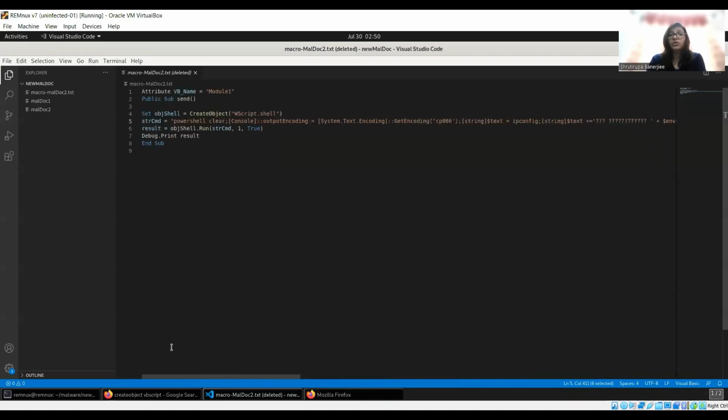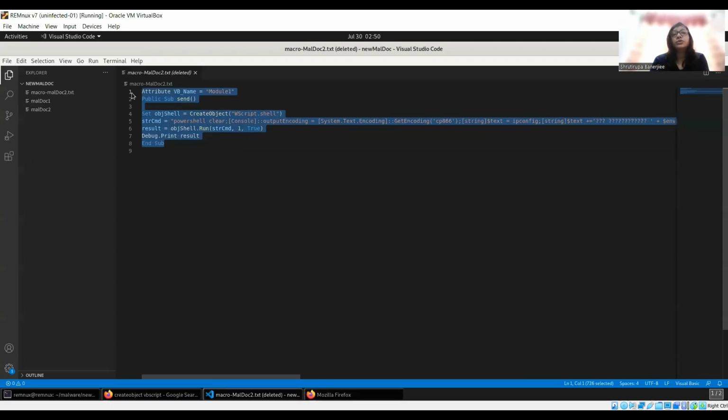Maybe that WScript.Shell is something that is trying to spread. Maybe it is sending it to that email ID through this object Shell.Run. It is running this command. As we mentioned, it is going to run this command using the SMTP client, Debug.Print result. So this is the simplest one that we saw. And from here we understood that it may be a kind of spreader.